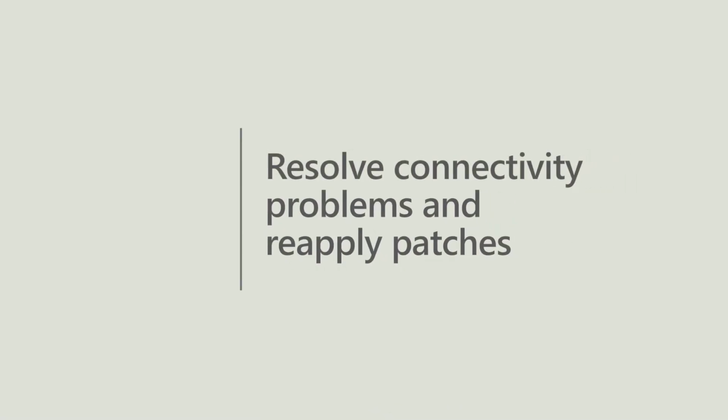Here's how this works in practice. Imagine a large fleet of VMs supporting your organization's platform. During scheduled patching, a subset of VMs in one region might show up as non-compliant due to network issues. By catching this early through compliance reports, you can resolve the connectivity problem and reapply patches, preventing any disruption to your service.